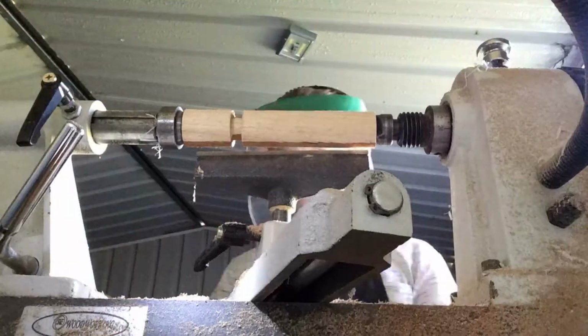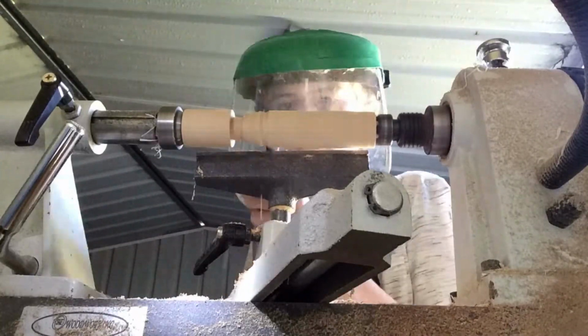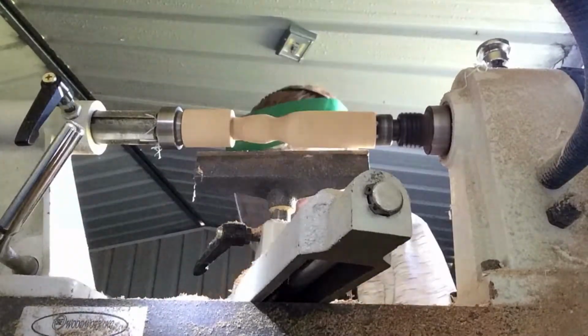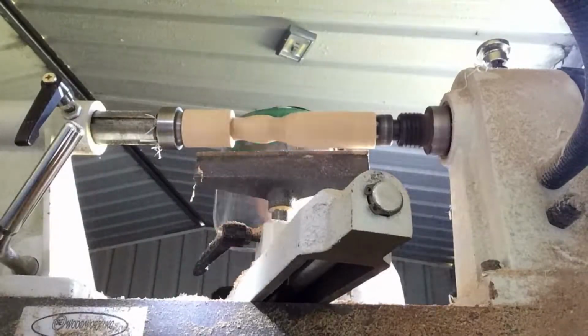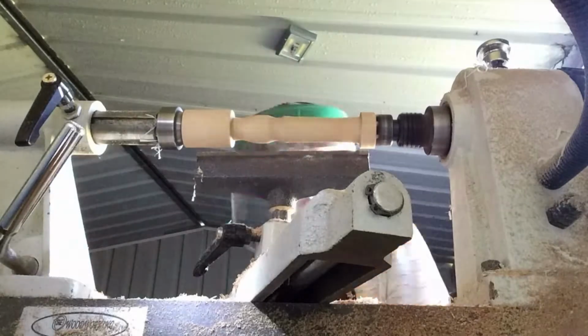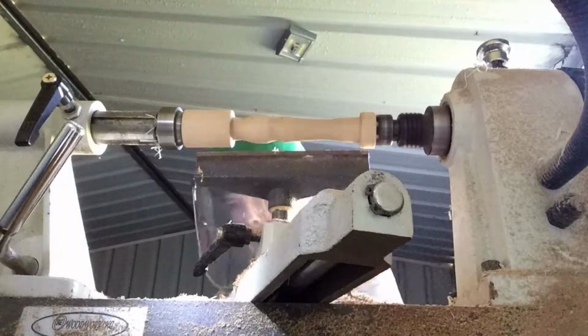I'm just turning the square blank down to round, and then I found I can get a really good camera angle at the back of the lathe. So this is the camera angle, and now I'm just shaping out the honey dipper. And I also got a chuck for my lathe, so I'm going to be doing a lot more wood turning projects, and maybe eventually I'll be doing a bowl and things like that.